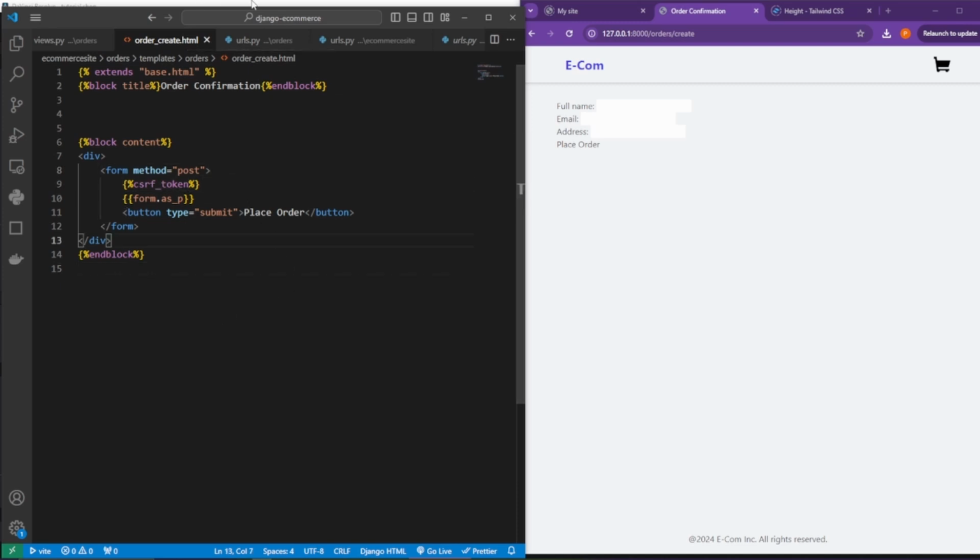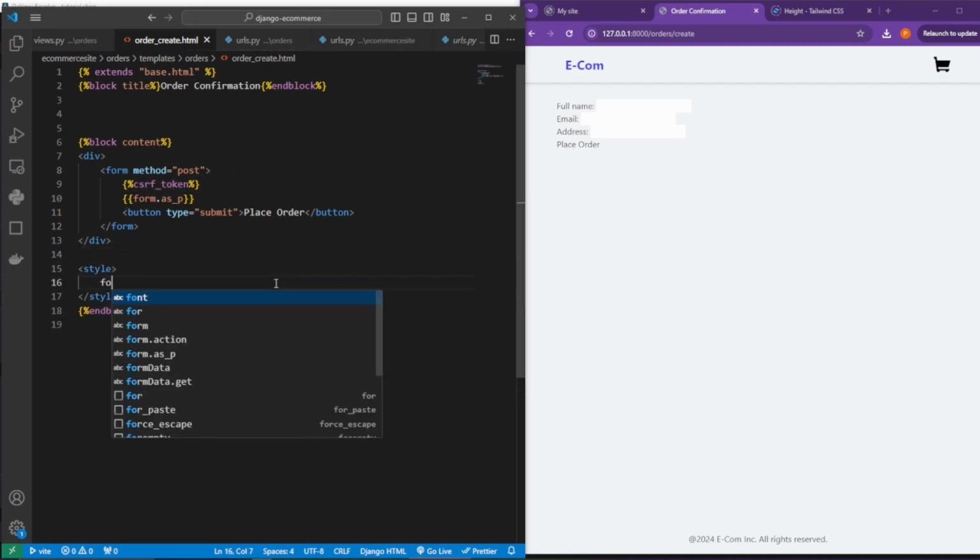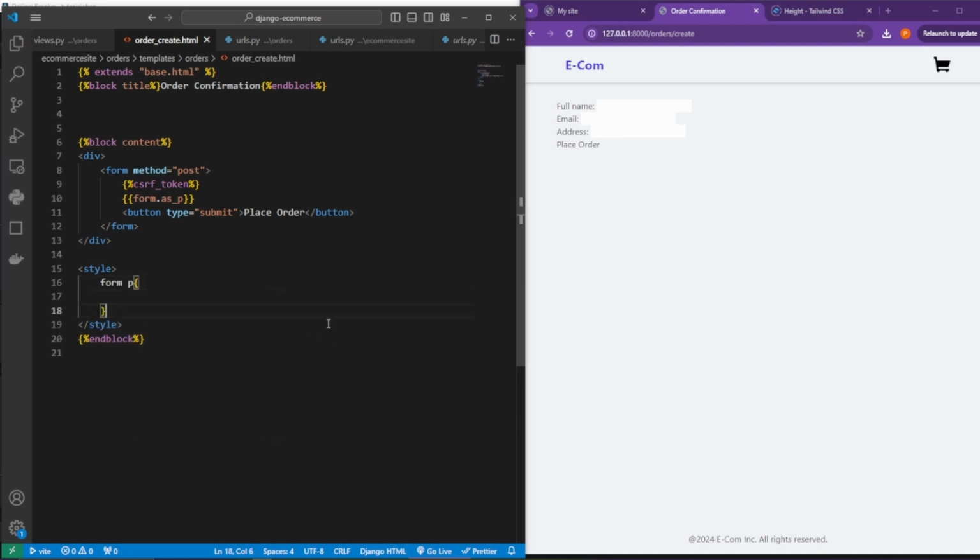And how about we add a style element here? We want to target form p, the paragraphs in our form. Let's just try to set margin-bottom to 1rem, just to add spacing. Let's refresh.